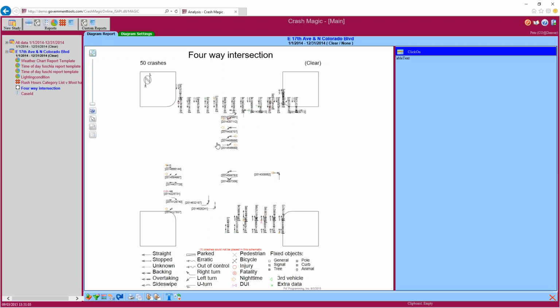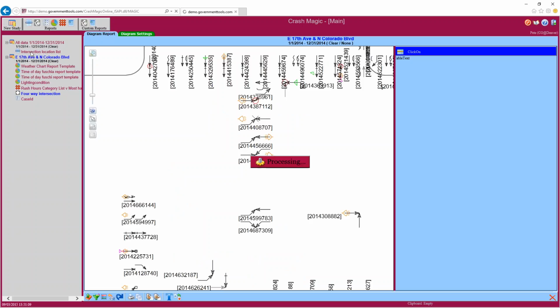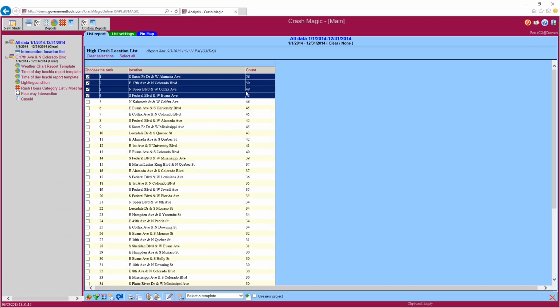I have worked with some of you to create high crash location lists. In the high crash location list, I've been able to show you, and I've generally done the building of these, more columns. So we've been able to show by year, or by severity, or by lighting, whatever you wanted out here. And those all had to be built manually. There's an editor for that, and you build those manually.